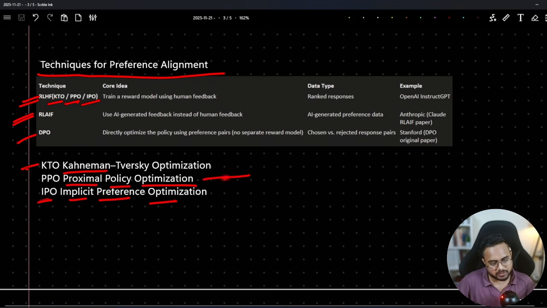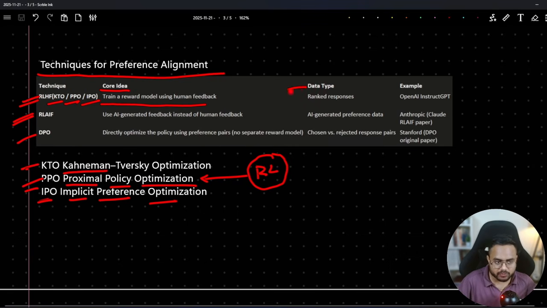Now PPO is a very famous technique, guys. Even OpenAI revealed that they used this technique initially for reward modeling. PPO, proximal policy optimization, is a reinforcement learning algorithm. Now the technique is RLHF. What is the core idea? The core idea is to train a reward model using human feedback.